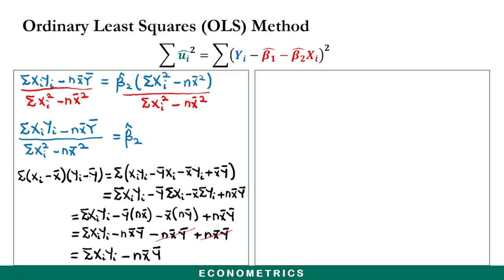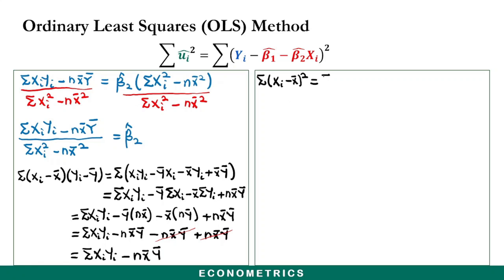So we have proven that the numerator term is simply the sum of the deviation of x and the deviation of y. So let's do that for the denominator as well. Here the sum of x_i minus x bar squared will also give you the denominator. So like I said, at this point you would have to be very smart about it and remember that these are the terms that equal what you have here if you want to prove this formula.